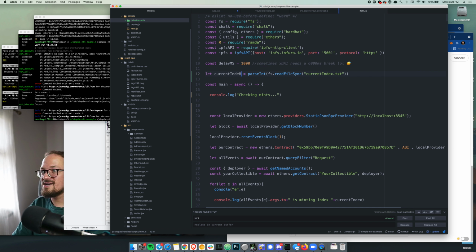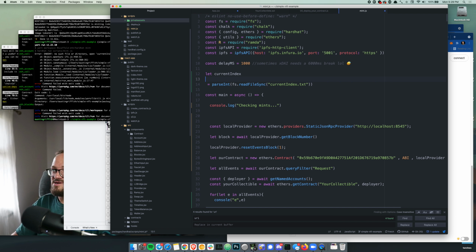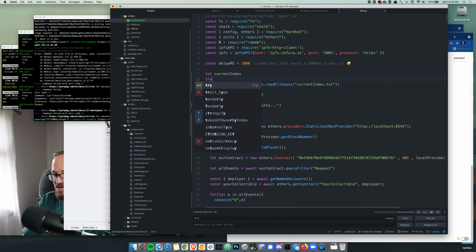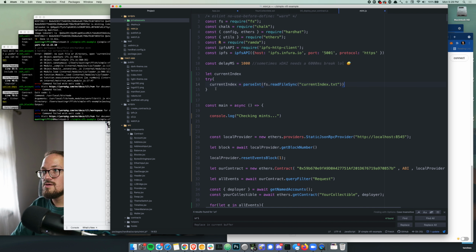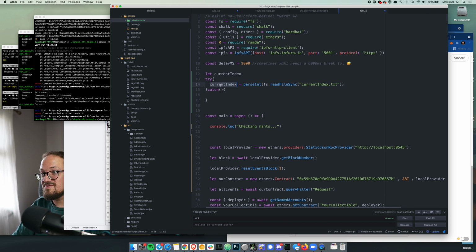Okay, so we'll say let current index, and then we'll try this, right? And then we'll catch. And you probably want to catch specific things, but I'm just going to not do that and set current index to 0. What does it think of that?